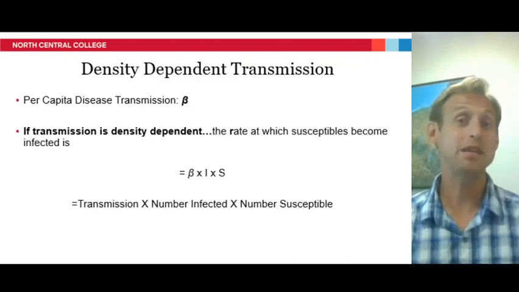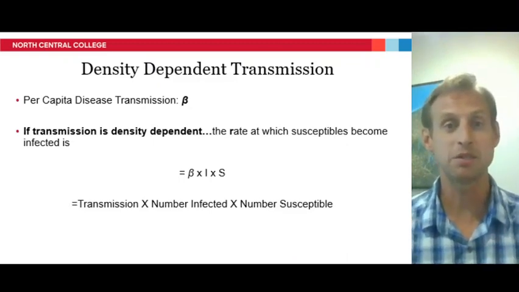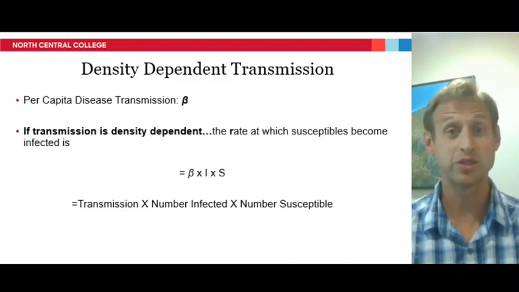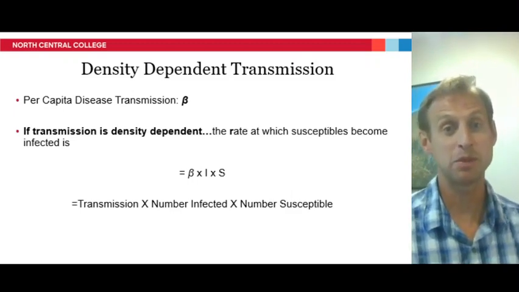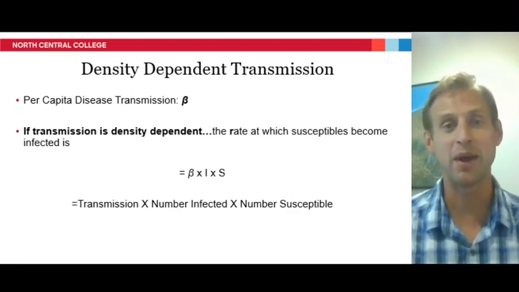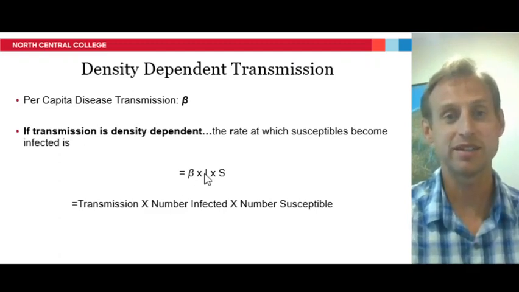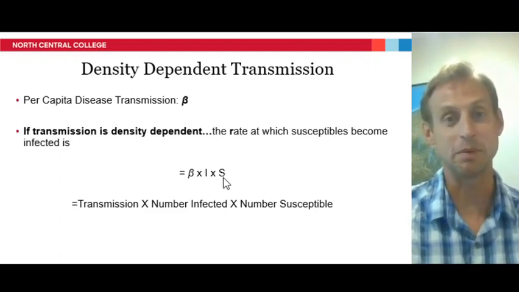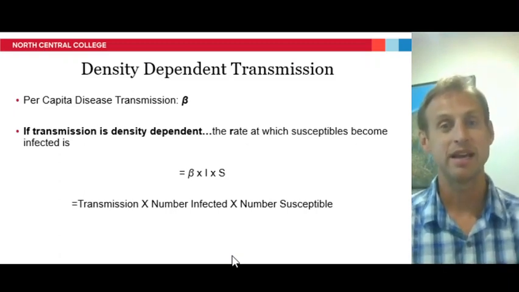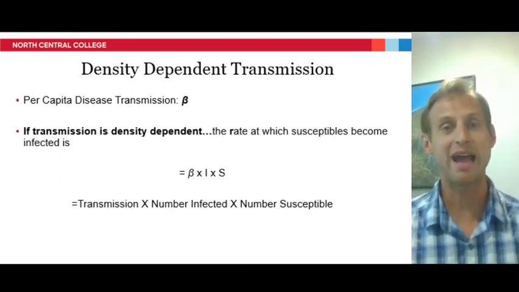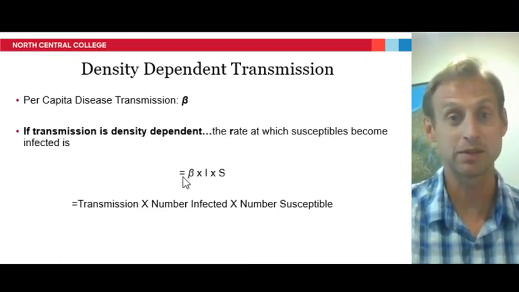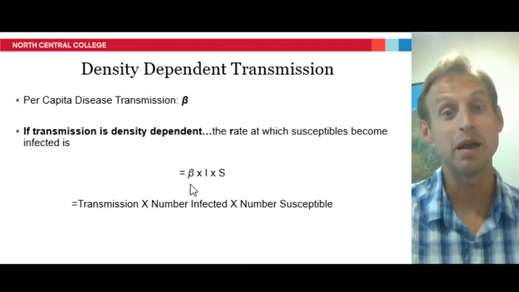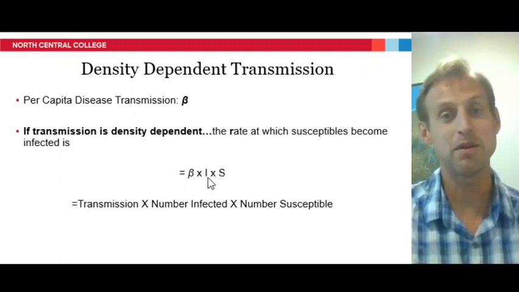So in density-dependent epidemics, where the disease spreads faster where there are more hosts, the most important term that we're going to see is beta, so that's that transmission parameter. It's per capita, so per the number of people you have, times the number of infected, so there's I right there, times the number of susceptibles. So beta times I times S is a really, really important term because that determines how fast new people acquire infections. Okay, so a high transmission parameter, so if something is a really spreadable disease, that's important, but what's also important is the number of infected people and the number of susceptible people that are out there in a population.